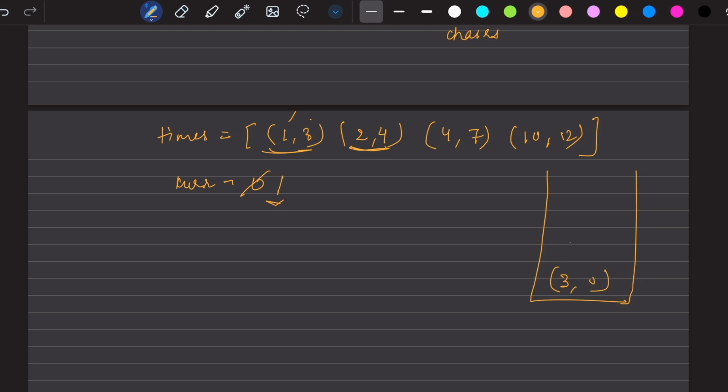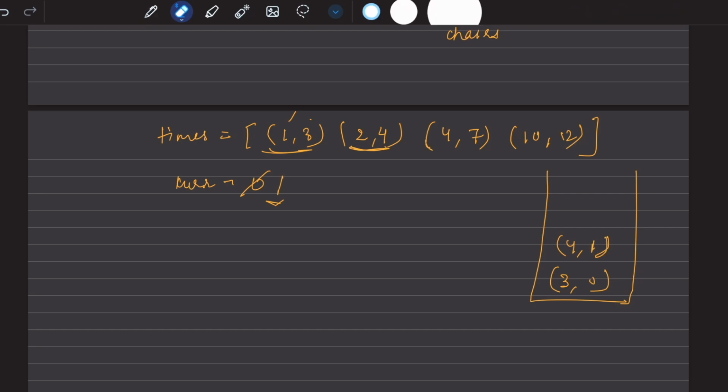So he will be added with his departure time, we will change it to 5, right? That will give us the answer. Do you understand? So he's leaving at 5, so we will assign departure time 5, and the first chair is assigned to him.